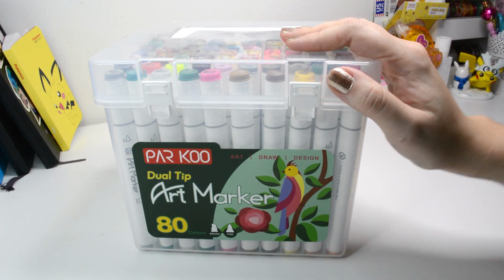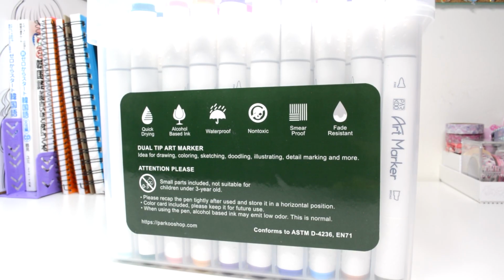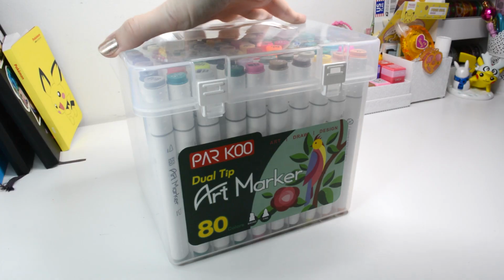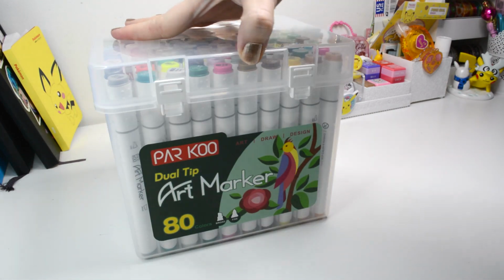These are the Parku Dual Tip Art Markers. This case here holds 80 markers. According to the case, these are alcohol-based inks that are waterproof and fade-resistant. Even if the case is presented in a vertical position, it's best to store all your markers horizontally to avoid the inks pulling down into the bottom.